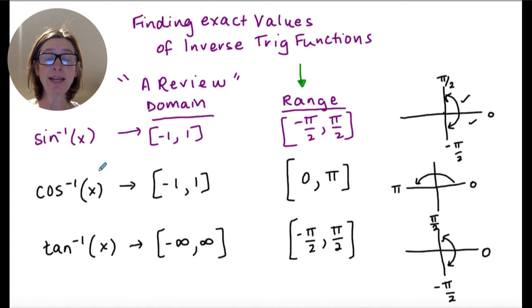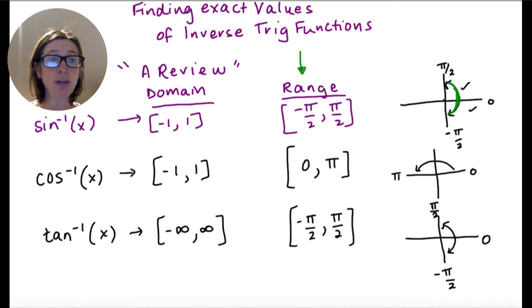For the inverse sine function, we're only going to look at it on a range between negative pi over 2 and pi over 2. And I said that when you're evaluating it, you really only want to look in these two quadrants, and you can't get to the fourth quadrant by going through quadrants 2 and 3. We discussed that in class. For cosine, we're only looking at its range so that the output comes in between 0 and pi, and tangent between negative pi over 2 and pi over 2, the same as sine. So those are really related to each other. Let's look at examples of how we would use it.